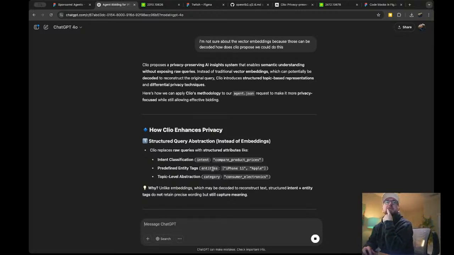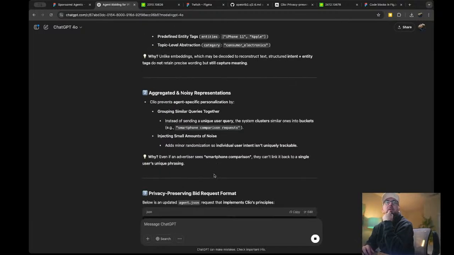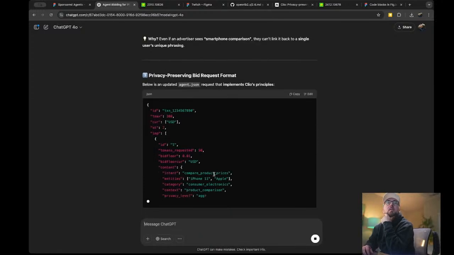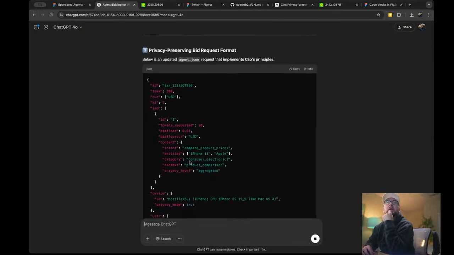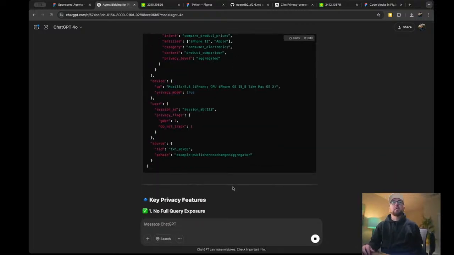Instead of embeddings, it's intent entities, top level abstraction. I quite like that. Yeah, this is exactly what I want. It just means I'm going to have to add in another something else.